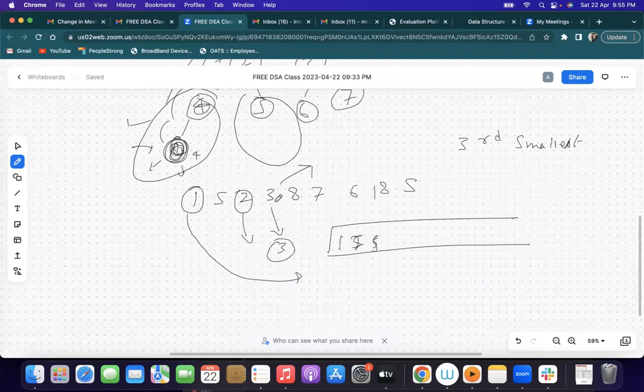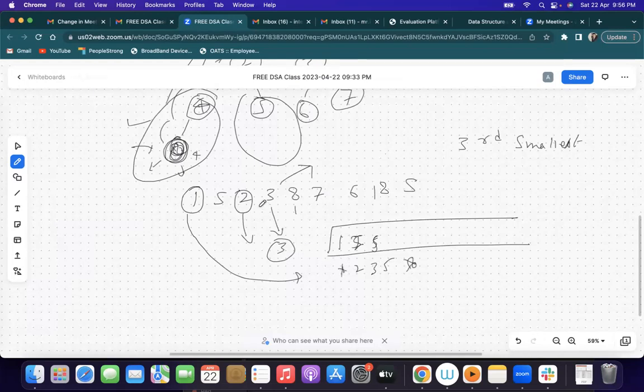Okay. After that, 3 will come. So where will 3 be placed? 3 comes and 1 has to be deleted, and 2, 3, 5 will be there. Okay. And then let's say we are getting this 8. Because the priority queue size is only 3, it maintains only 3 elements in it. So 1 will be deleted. Okay. You are saying we should have only the size of priority queue as 3. So when 5 is coming, what are we going to do? 1 will be deleted actually. Okay, 1 will be deleted.